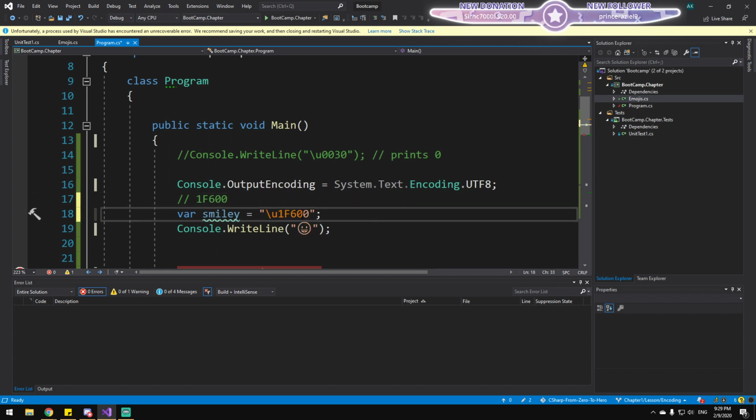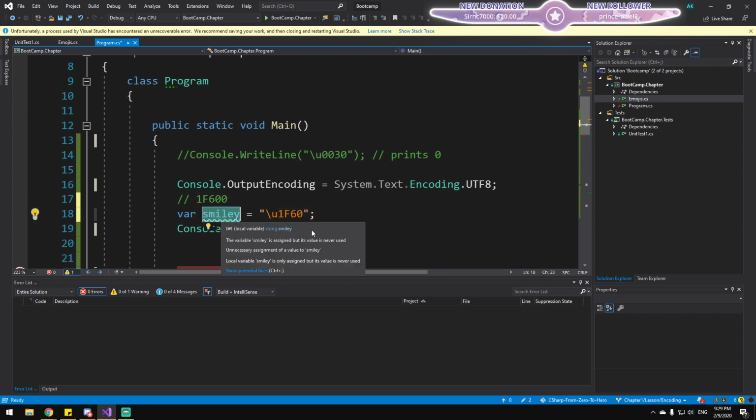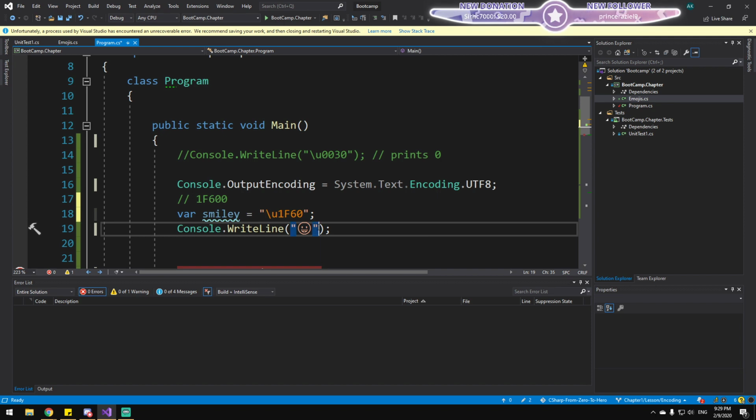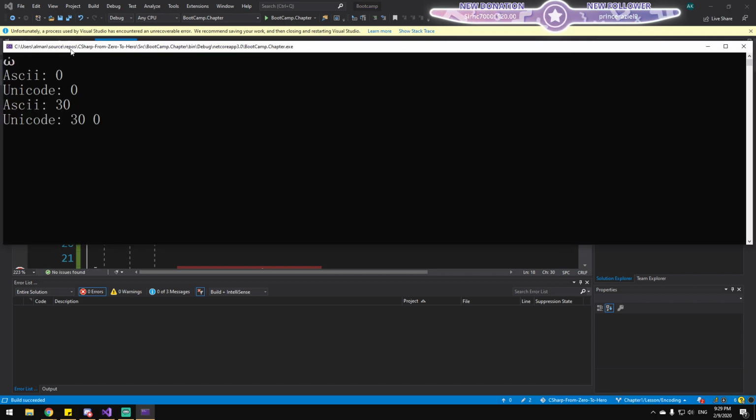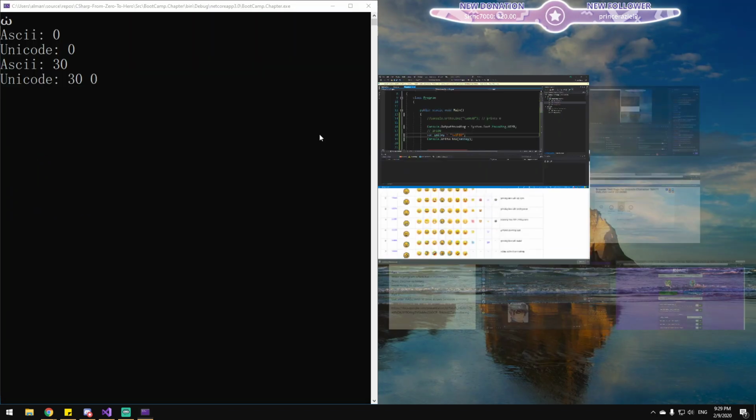So this one has 4 bytes and I need 5. That's why I just cannot print it. So if I print something like this, you can see it's not that, because that one symbol wasn't taken.